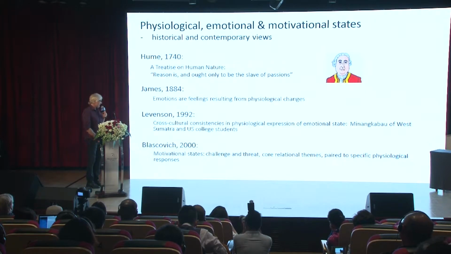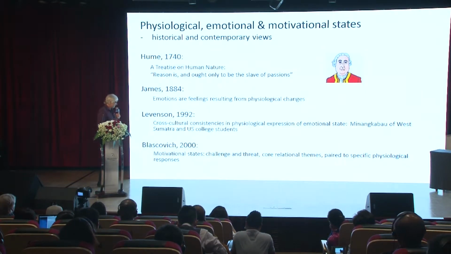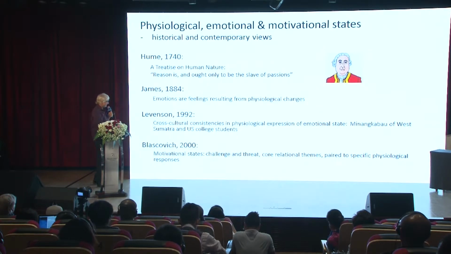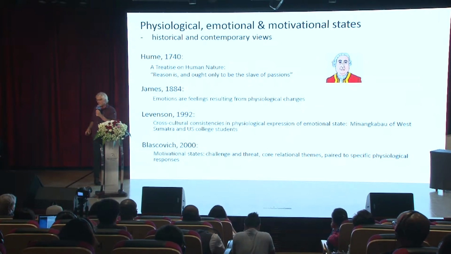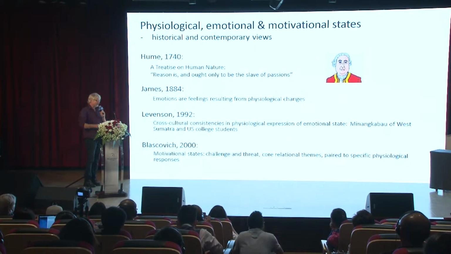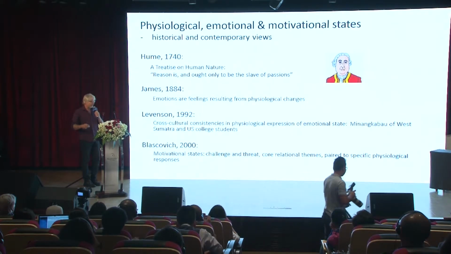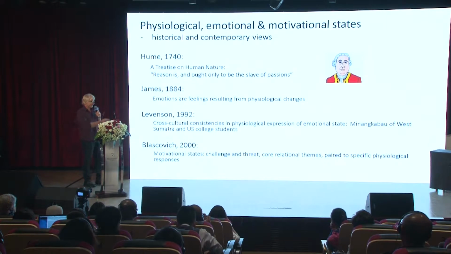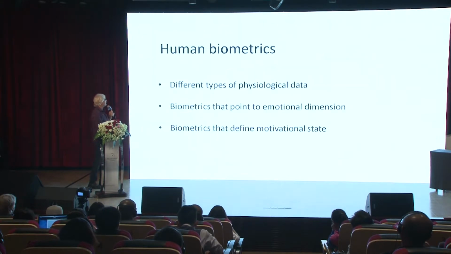And then finally, this fellow James Blascovich, he's out at UCSB, and he has been putting a lot of energy into this idea. He's retired now, but this idea of motivational state, and in particular, exploration of challenge and threat, which is a kind of human phenomenon that's unrelated really to emotion. It appears to be a little bit of an adjunct. Maybe I shouldn't say unrelated, but just the relationship is not clear. And he refers to it as a correlational theme, this idea of motivational states or challenge and threat.